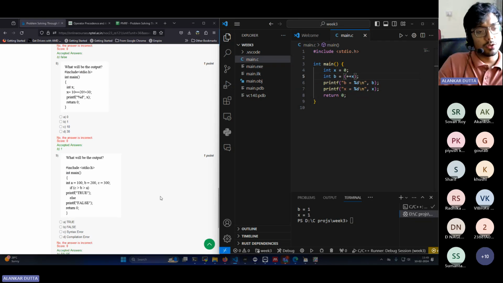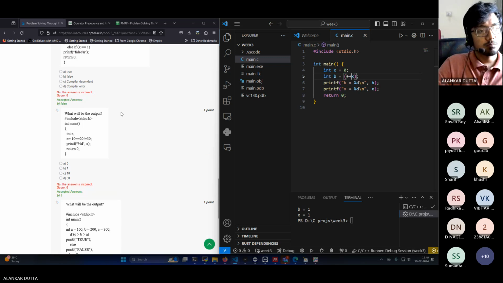Okay, so let's move on here. Question 8 again asked you to predict the output of this code. Again, you have a relational operator, an equal operator testing for equality, so an equality operator and an inequality operator.